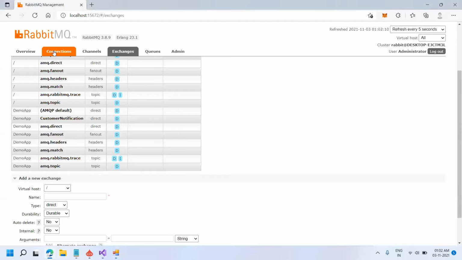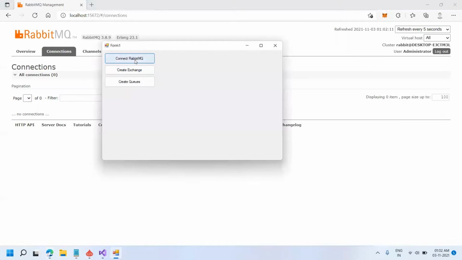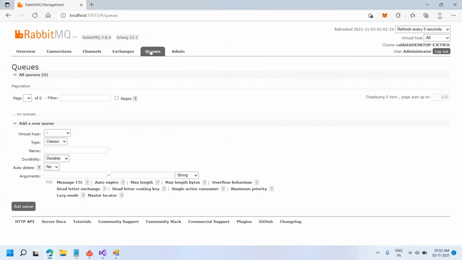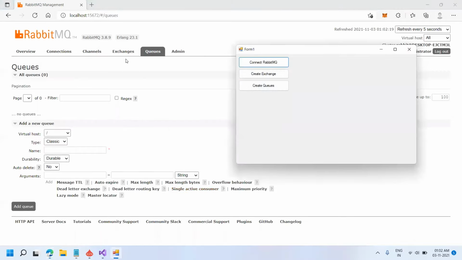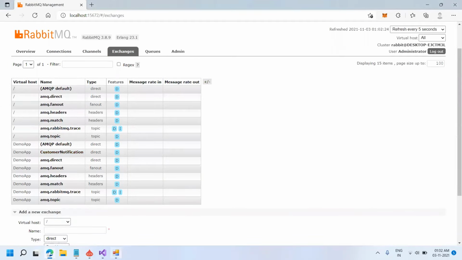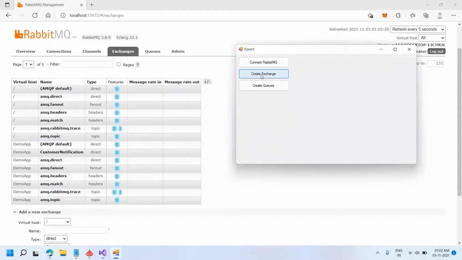Okay, I'm opening RabbitMQ. Going to connections and clicking on connect RabbitMQ. The connection got established. Now I'm going to queues. Now we don't need to create exchange. Oh yeah, one more thing I need to mention. We already have the customer notification exchange. So if we try to create the exchange again, nothing will happen. Why? Because the customer notification exchange already exists. So RabbitMQ won't duplicate the exchange. As I told you, it should be unique. So unique means if we try to create the exchange again, it won't get created. When I'm clicking multiple times, nothing will happen. There will be only one exchange with the name customer notification.